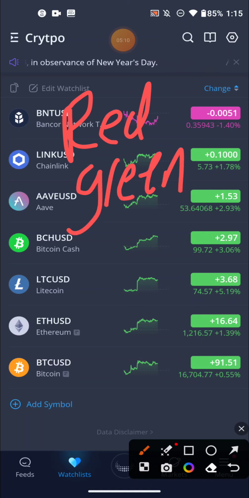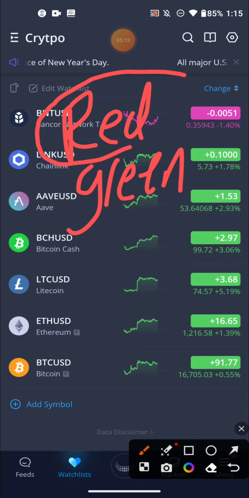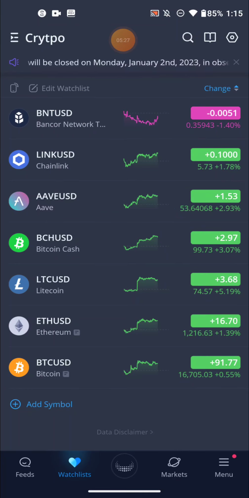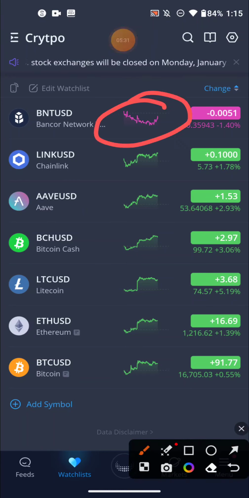So when a position is red, it's not going to stay red forever. Same as when it's green, it's not going to stay green forever. Vice versa. So in this case, on my screen, let's just consider this red for your brain. We know red is bad and green is good, just like driving a car. So we see all the green positions are in positive positions.